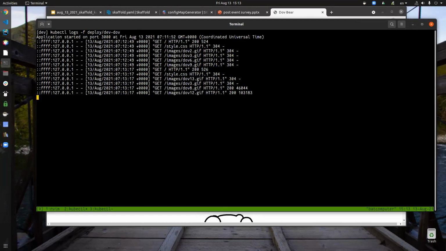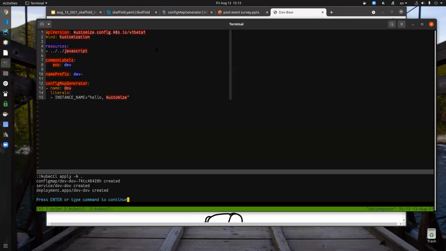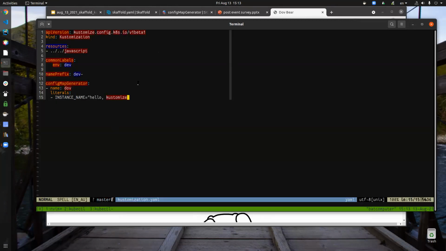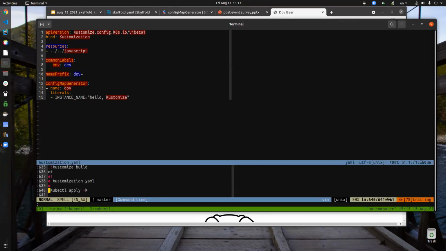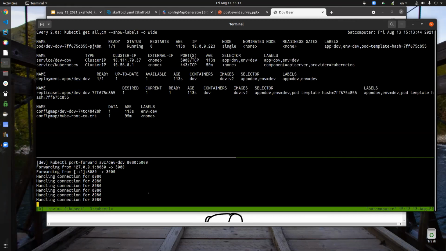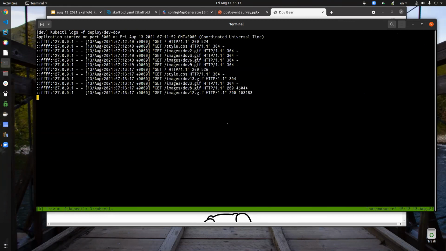Okay. So notice what I did, right? With Kustomize, I write the Kustomize file. I deploy it using kubectl apply -k instead of apply -f. Once that's applied, I go port forward. Test my application. If there is any error, I look at the logs. Okay. So this is actually the same step that we did previously with native Kubernetes resources, the deployment, right? So the nice thing about this is that Skaffold actually has support for Kustomize. So we don't have to go through this process again.